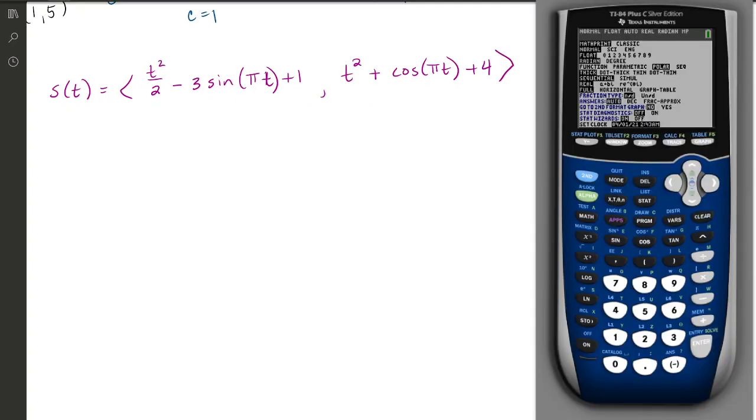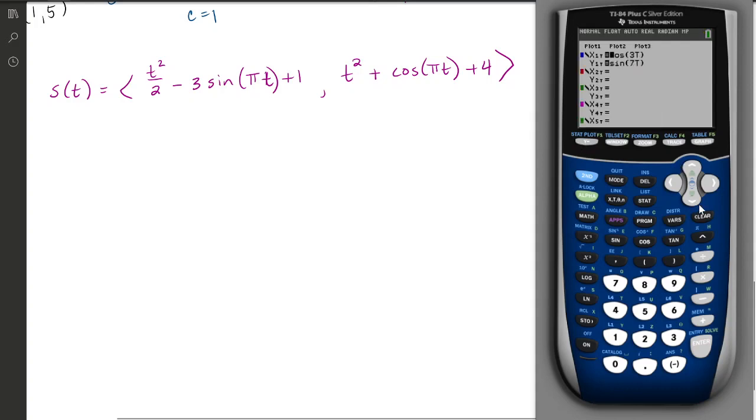Now when we're graphing parametric equations, we want to make sure we're in the proper mode. So I'm going to go down to the function mode here. I hit my mode button, which is right next to that blue second key. I'm going to go over to parametric. Make sure I'm in parametric mode. I'm going to go to y equals. I'm going to clear anything out that's already hanging out in there. And I'm going to just enter them in.